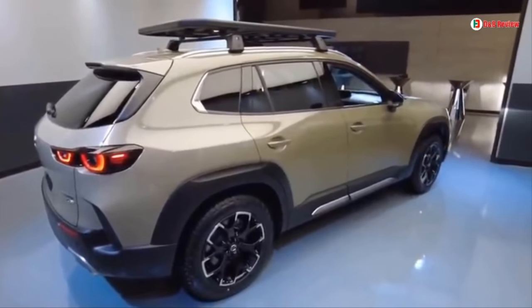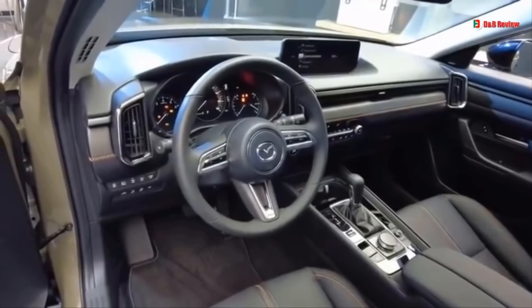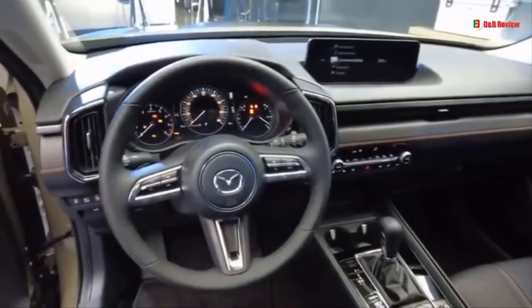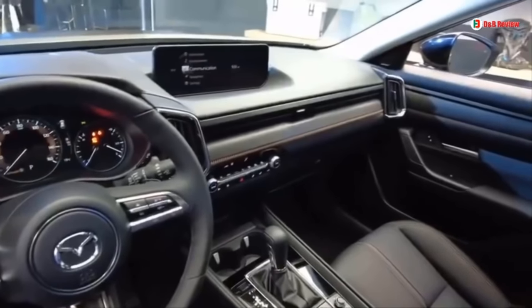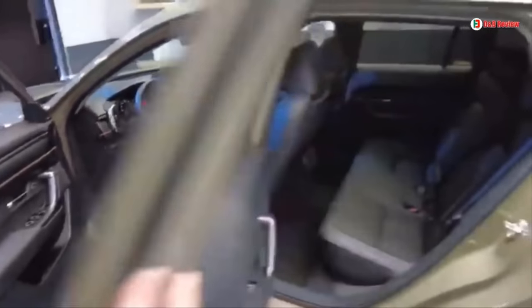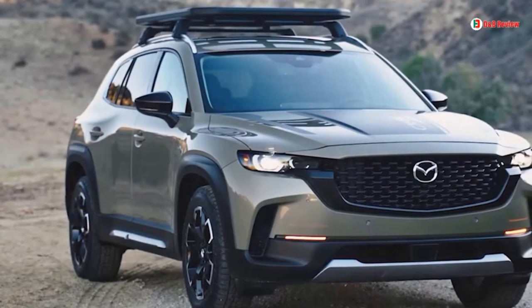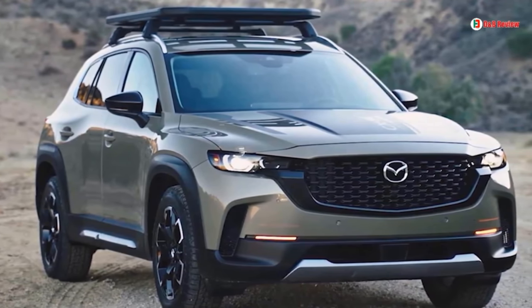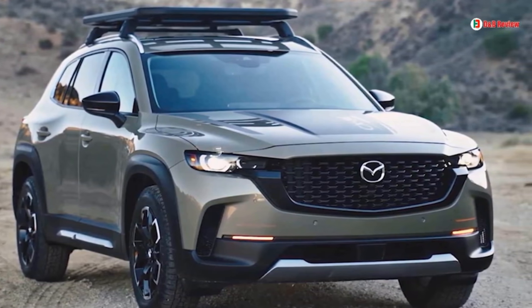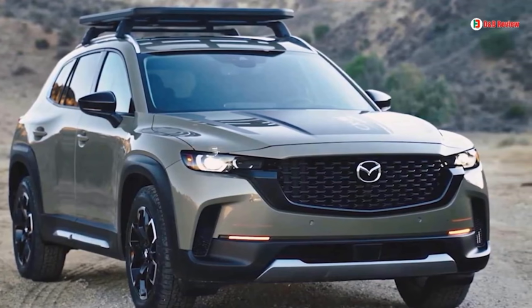I think that turbo comes with a couple of different interiors. This one, of course, is the black interior, which looks great with the Zircon Sand exterior. As we look inside, you see the same design there — 7th gen with the 10.25-inch screen, it looks like. Hard to tell, but I believe the backseat room is definitely a lot bigger than the CX-30 and a little bit bigger than the CX-5. Here is a production photo of that vehicle. You can really see the sensors up front, and again the signature lighting, the chrome accents, the garnishment.